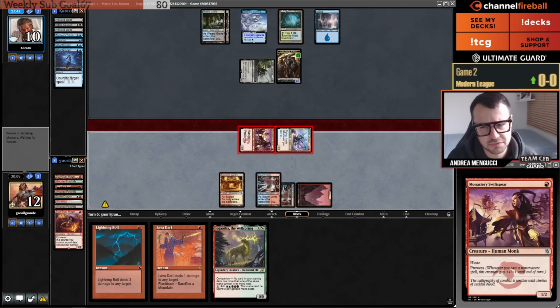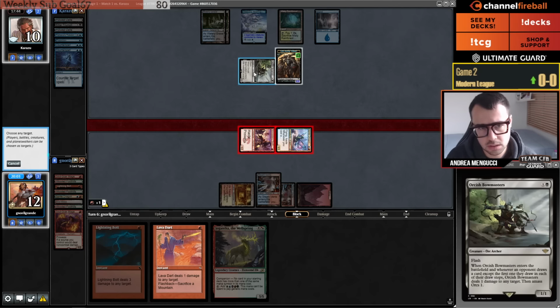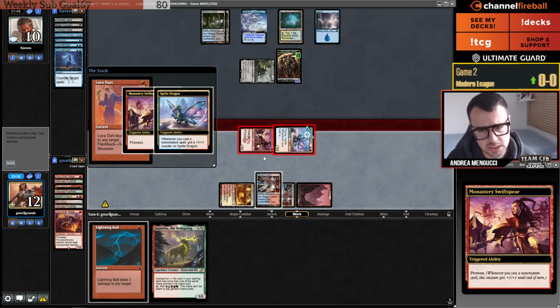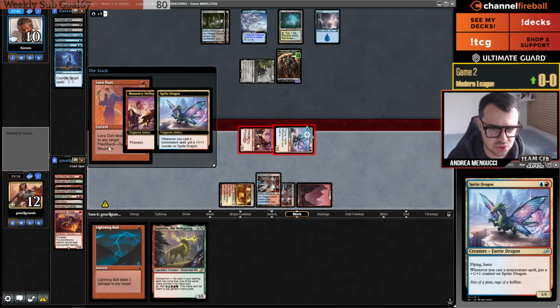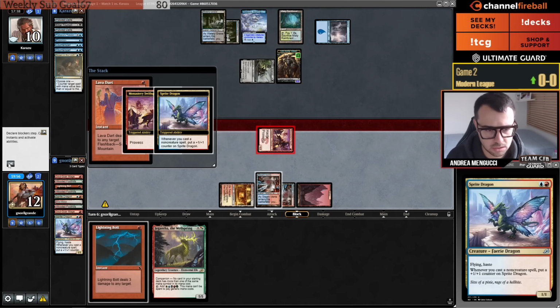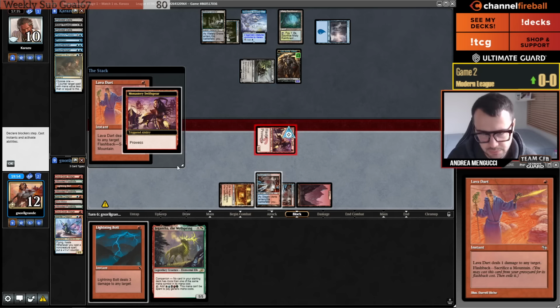Okay, I think if they chump, I'm happy. If they don't block, then I want to go Lava Dart here. I may go face with everything, but I have 2 cards in hand. Easily I can never remove a spell, so I just don't want to play Lava Spikes. Yeah, this is probably running the lock to kill a Sprite Dragon. With mana up and cards in hand, just trade with the things in play.